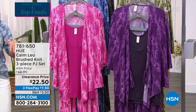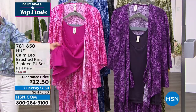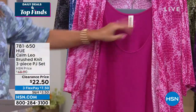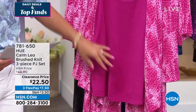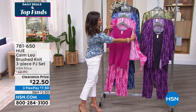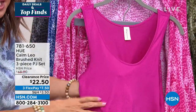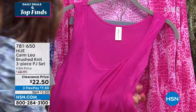From Hue. They are known for super soft leggings, jammies, bathrobes using incredible materials. This is a brushed stretch jersey knit. What you're receiving on the under part here — you'll see you're getting a solid tank. It's a scoop neck. You can wear a regular bra with this if you wanted to wear this with some jeans or some leggings out and about, but if you're lounging at home, incredibly soft and comfy.